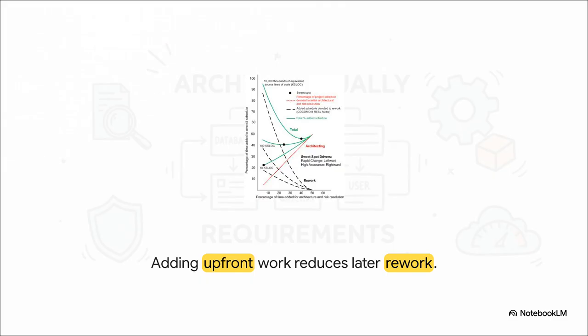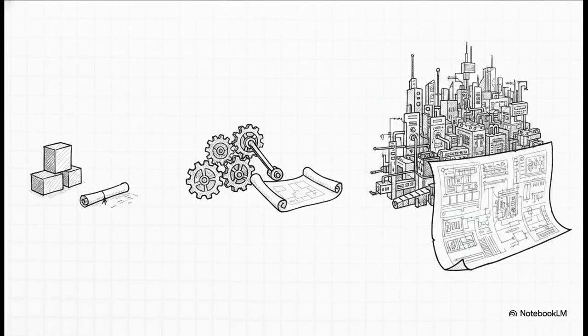When you analyze the time devoted to initial architecture versus the time added later for rework, the truth is super clear. Doing that upfront architectural work significantly reduces the painful, expensive rework needed down the line. However, that sweet spot completely shifts based on your scale. For a small 10,000 line of code project, the sweet spot is far to the left. You need very minimal upfront work. For a medium project, it's about 20% of your schedule.